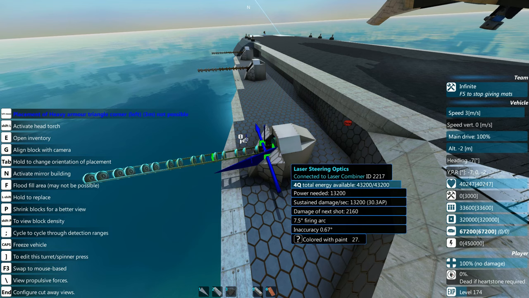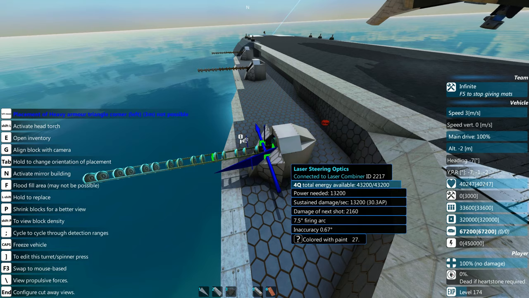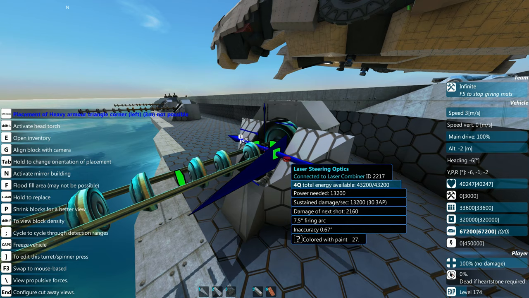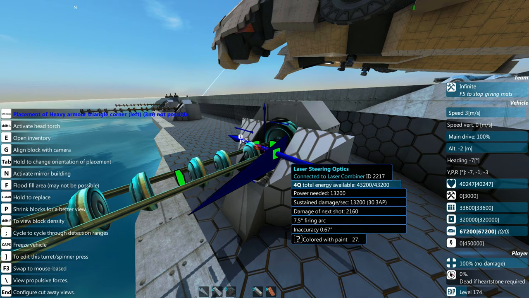But if they're not going to kill an air target, we just want them to cripple it to get it in the water as soon as possible for our torpedoes and our bombers to get rid of. So with these guys, that is the damage output that we are going with, and we are always maintaining damage of the next shot at 2160 with the 30 AP.